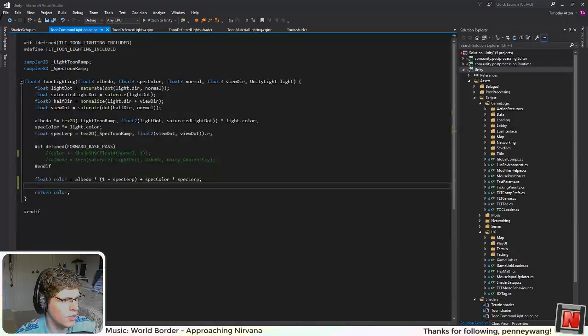I don't think it would look super good. So what I was planning instead is we'll actually have a light ramp that's specific to one light.